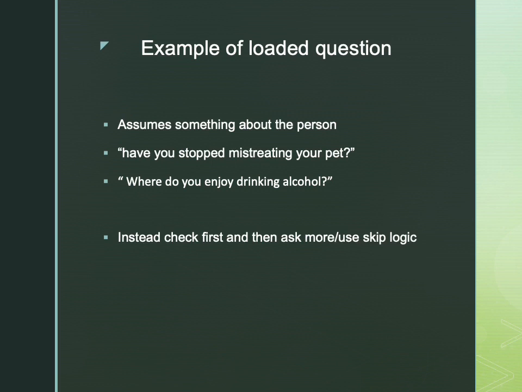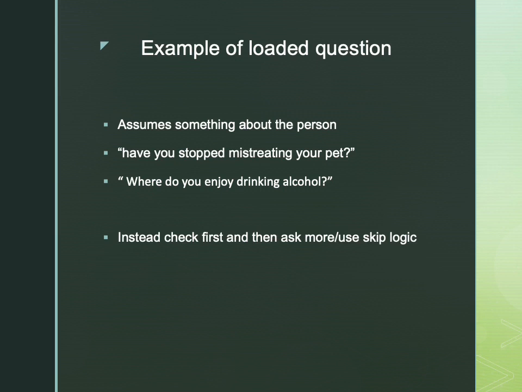But you can use yes or no if you're gonna ask something after. So you could say, do you drink alcohol? Yes or no. And then, where do you enjoy drinking alcohol? What type of alcohol is your favorite? What is the time of the day that you enjoy drinking alcohol? Things like that. So you can check first, and then you can ask more questions using probes, or you can use skip logic.